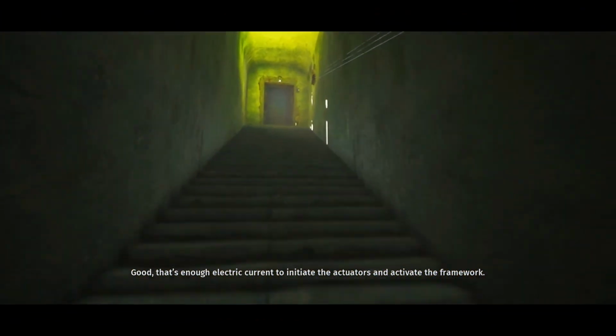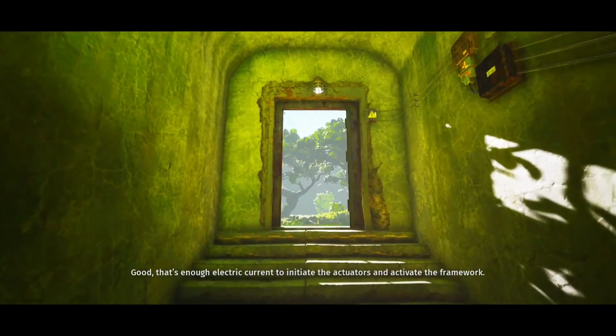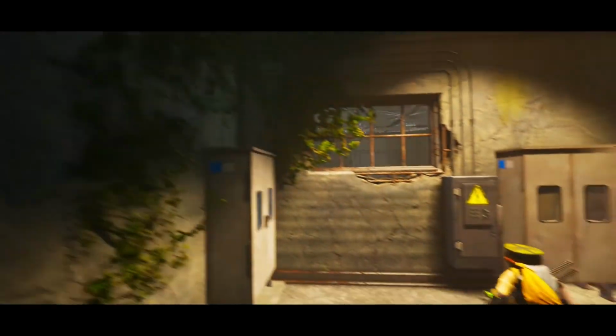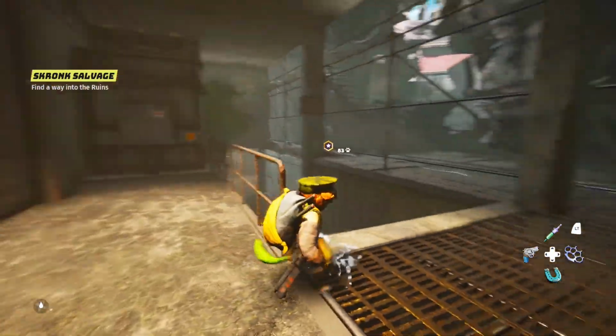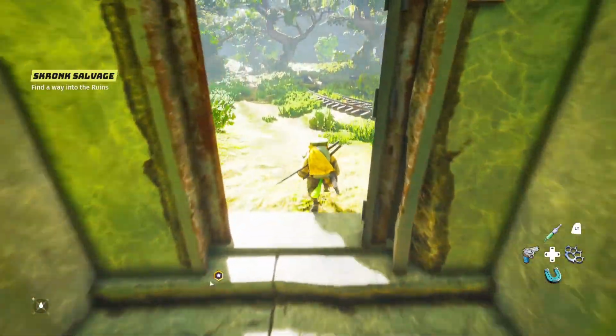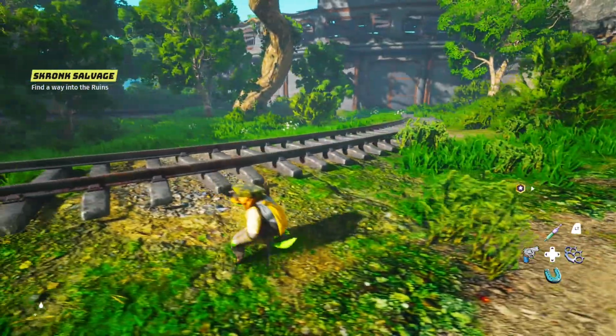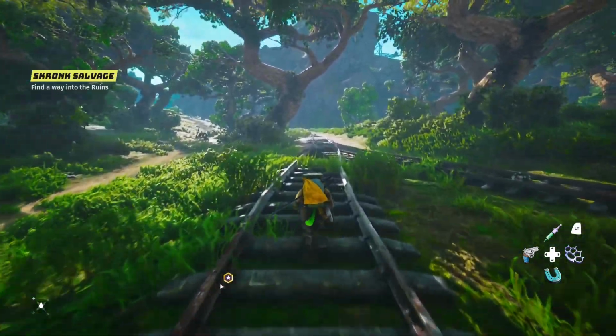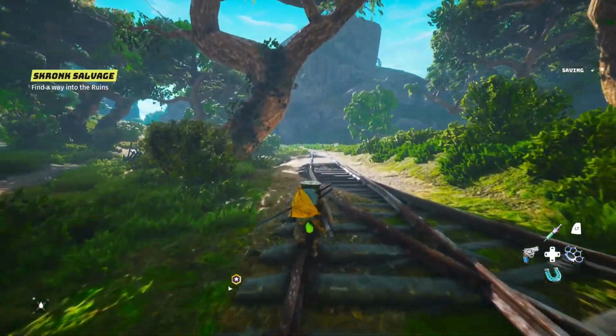Good. That's enough electric current to initiate the actuators and activate the framework. Yeah, that's what I thought. So I did loot around down at the bottom, and there's nothing down there. There's no suit. There's no gear to increase our oxygen. So we're going to have to look around. I honestly don't know where to go, what to do.